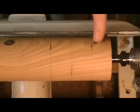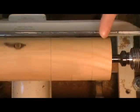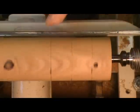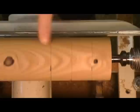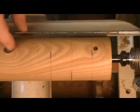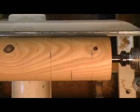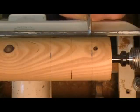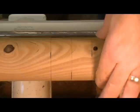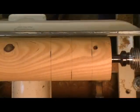So I'll be getting rid of this dowel at this end, or this knot at this end. And we'll see whether I've got enough room to make my handle for the scoop at this end without getting into that other knot. So I'm going to just make a V-cut at the extents, and then I'll reduce the wood at the end there to get it out of the way.